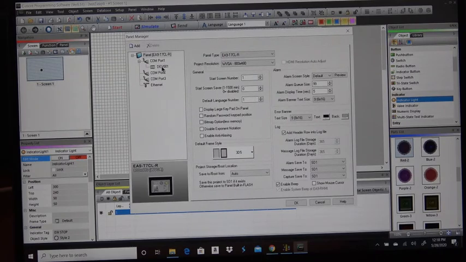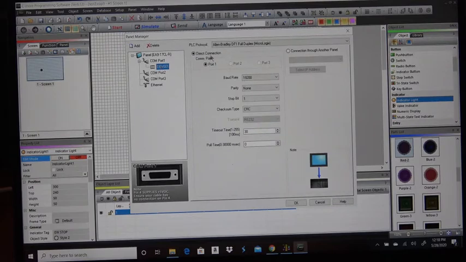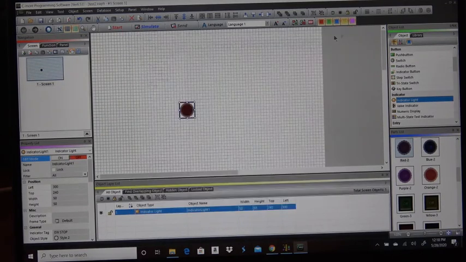Now if you want to know what device 1 is, double click on that. This screen changes and you can see in our original PLC protocol, Allen Bradley DF1 full duplex MicroLogix is the PLC protocol we're using. This is on port 1 of the COM port, direct connected, and this is the communication information that PLC and HMI are going to use to talk back and forth. All right. So we can close out of that.